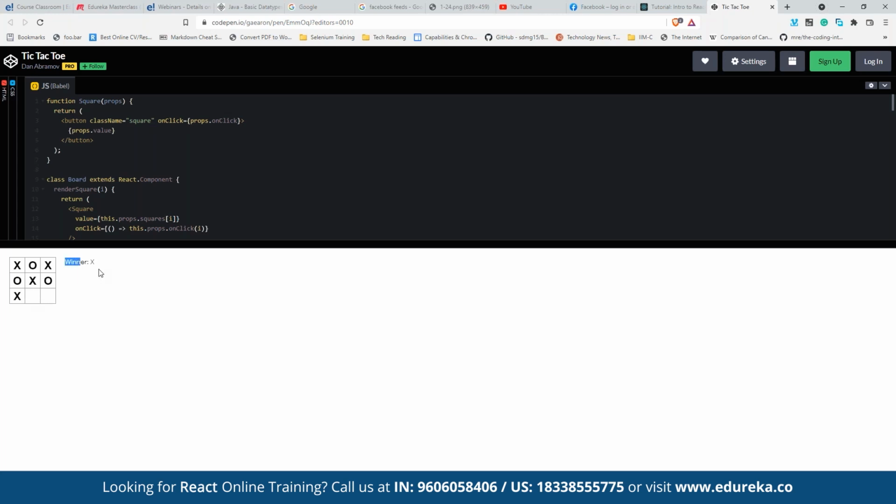So unless you click, the operations will not change. If I refresh this, you can see nothing has happened. The page is available. The only thing is the external factor. You click on it, automatically it will get changed. All right, something like this.